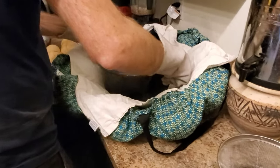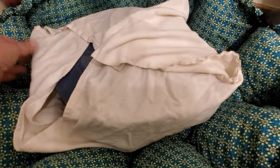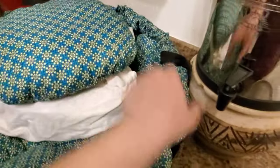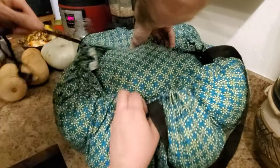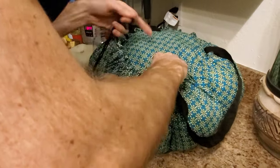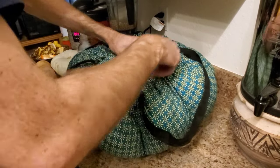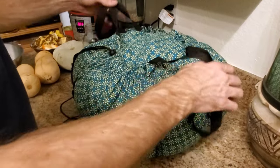It's been boiling for about 20 minutes outside, so here it goes into the wonder bag. We might need to center it a little bit, but basically this is it. We'll get it centered and then basically you just put the lid right on top and get it up around and cinched closed. It's hard to film and do it at the same time — having a helper is nice. It's going to sit here now for probably at least four or five hours, maybe more like six because the beans were not soaked, so I might leave it a little extra. Then we'll bust into it and see what we've got.